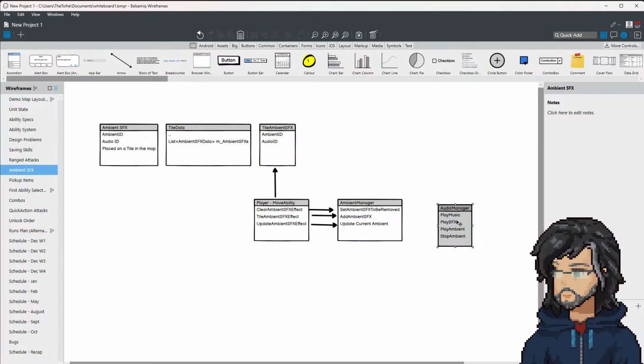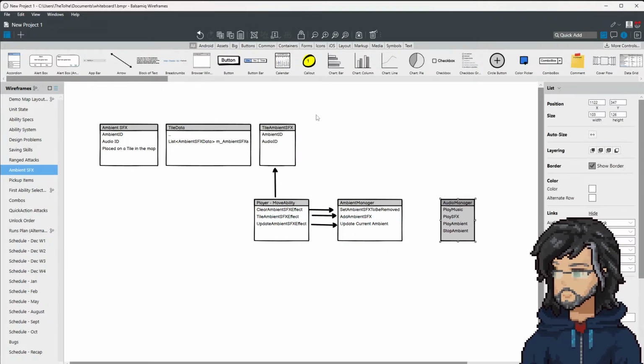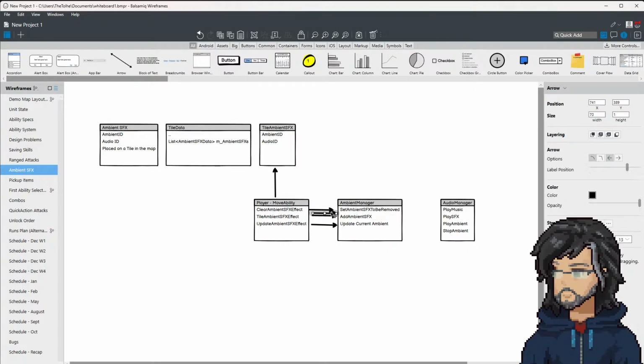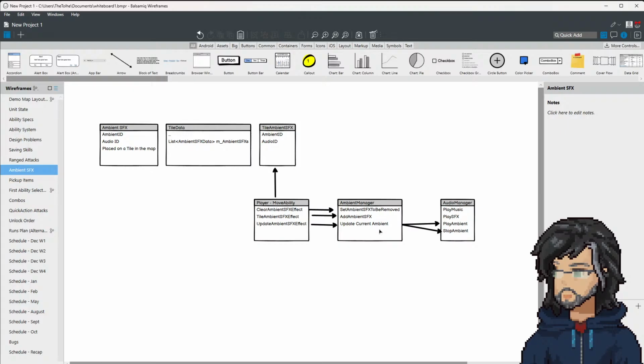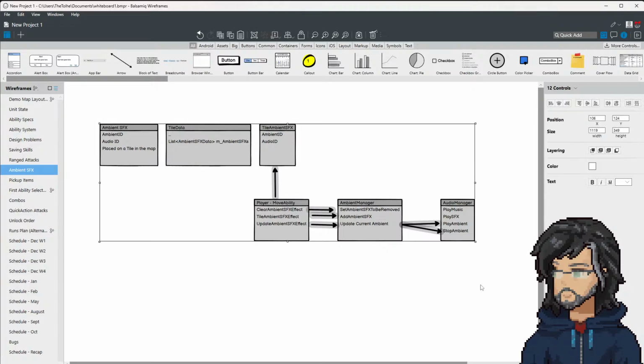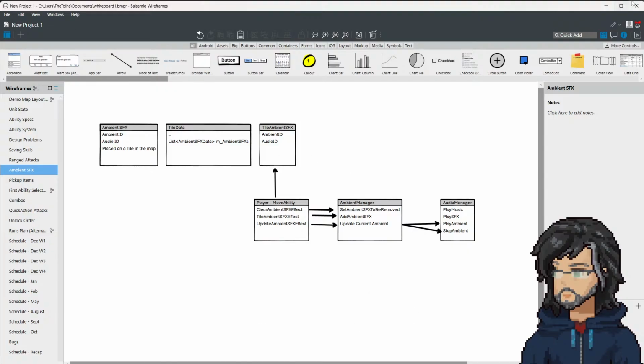And when I say update, that's going to be it calling play and stop on the audio manager, which I think is still going to be in control of the actual audio itself. But this thing will be just in control of managing and keeping track of which ambience should and shouldn't be played. I don't love it, but I think it's enough of an idea to build. And then from here, we can find what's working and not working.